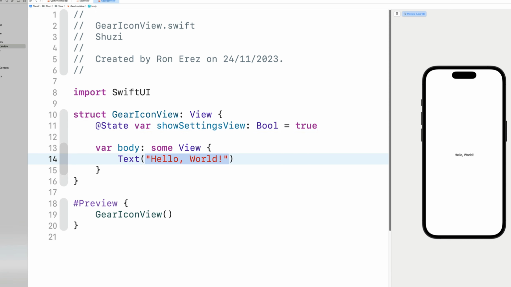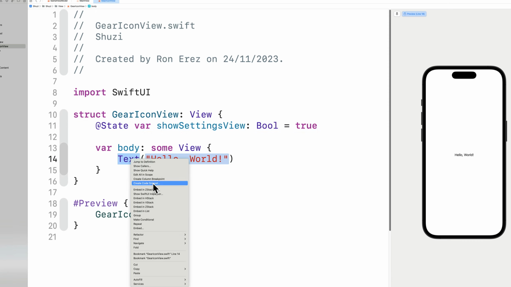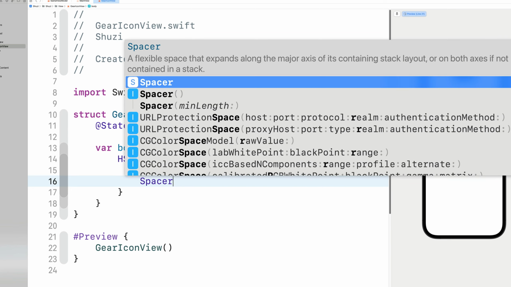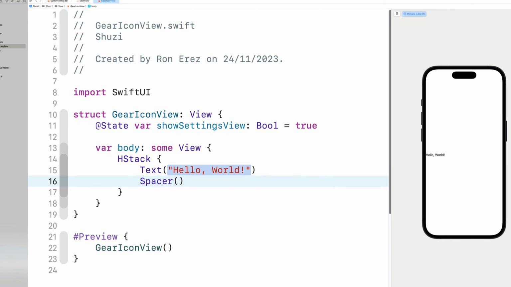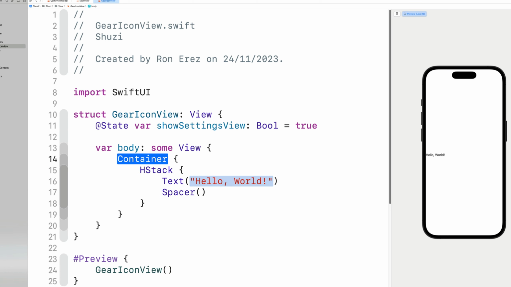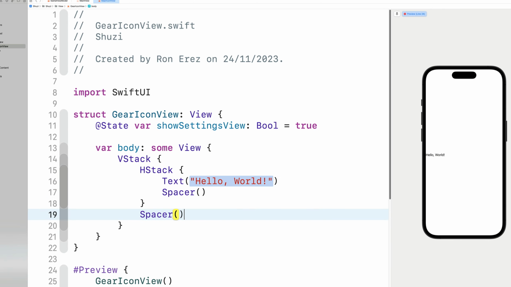And now let's embed this text in an H stack. And let's put a spacer directly after the text, pushing it to the left. And let's embed this H stack within a V stack. And right below the H stack, let's put a spacer.